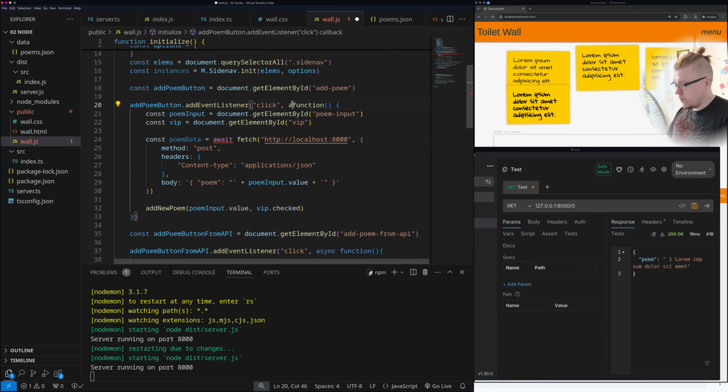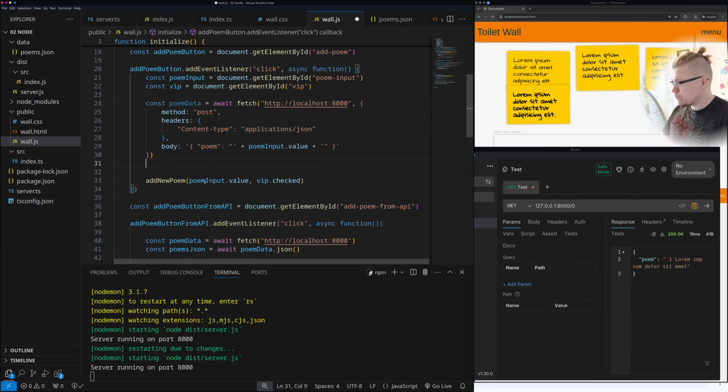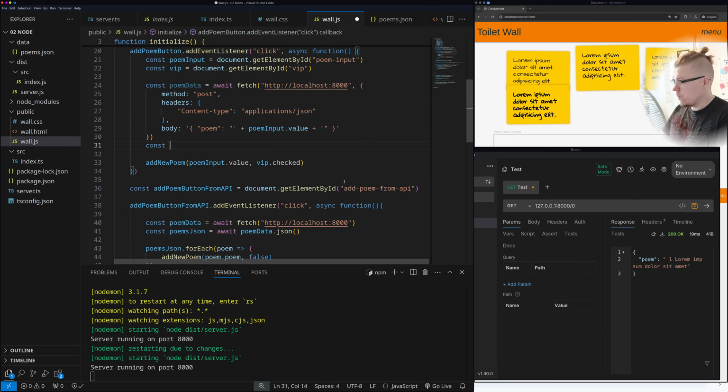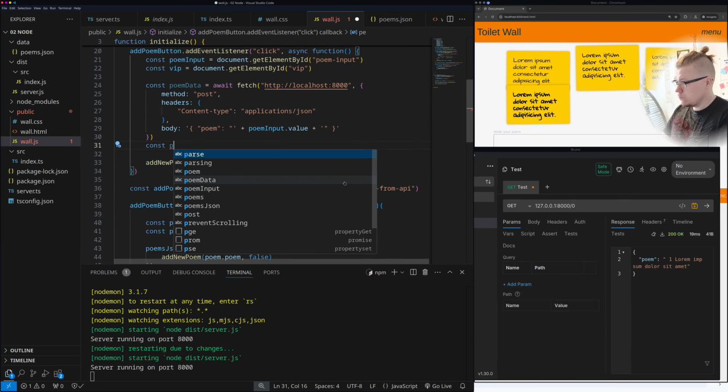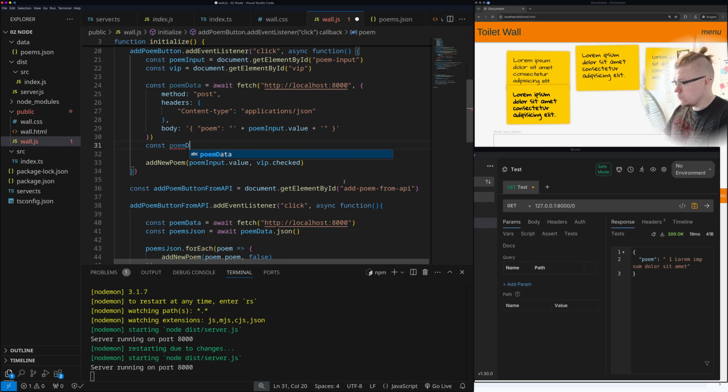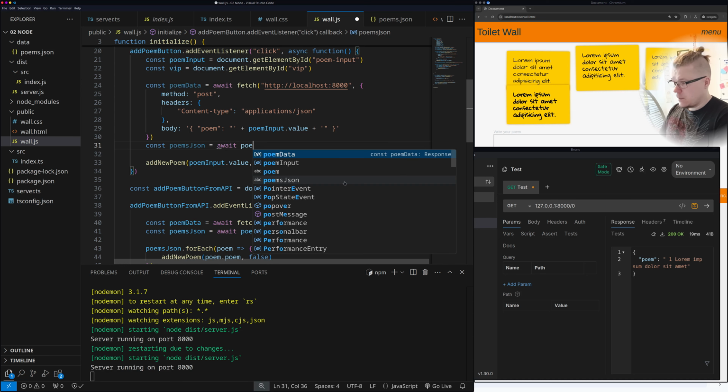Yeah, we could have the async here, and after this we can then of course have the no poem data, as our application was making the response having all the data provided.